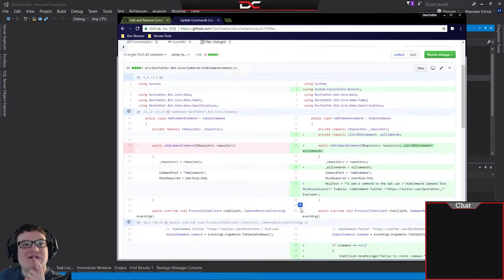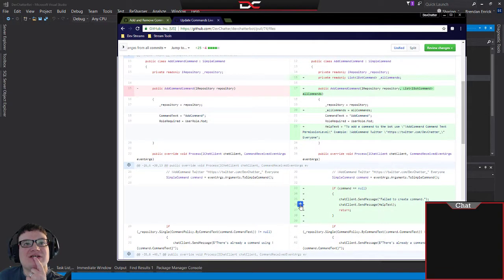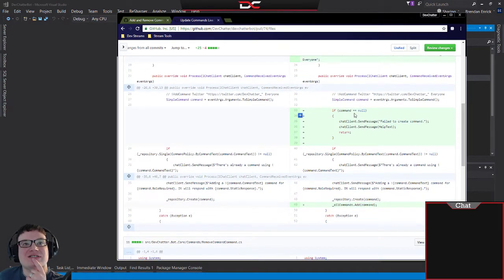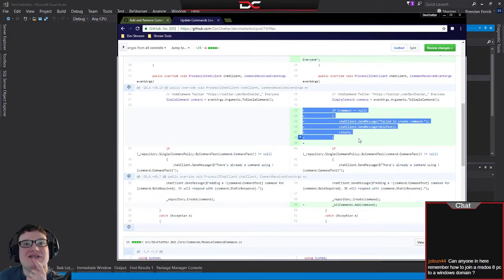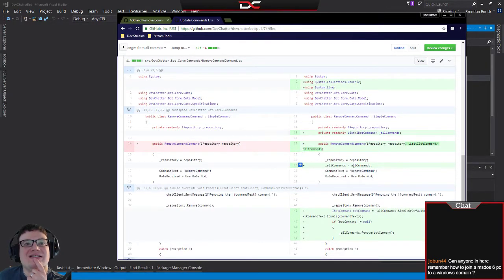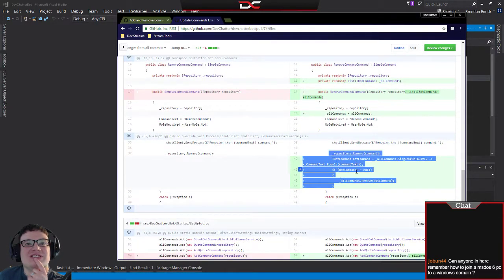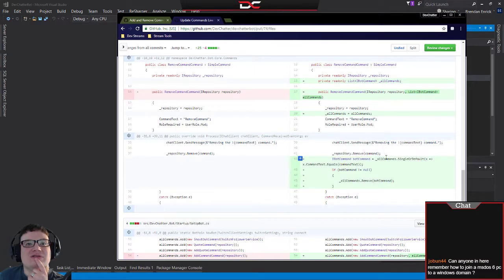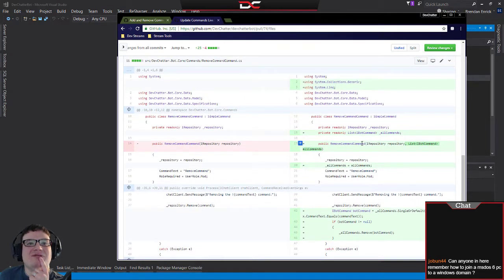Let's take a look at these files changed just to be sure I'm not doing anything crazy here, guys. I added in help text. I gave it the collection. That's our safety that we just put in. We add it to the collection when we add, and we remove from the collection when we remove. And we're grabbing it, and if we don't find one, we don't do it, which would be weird if that happened, but it could.